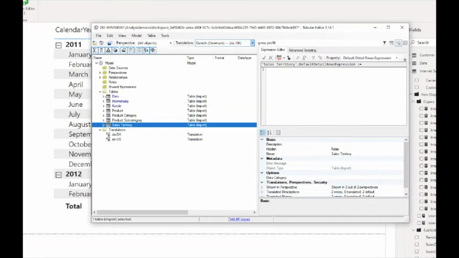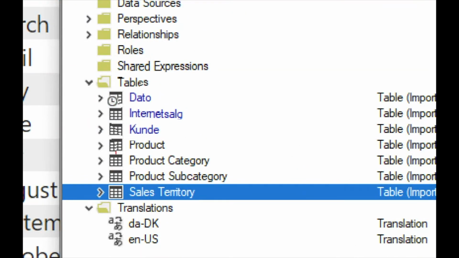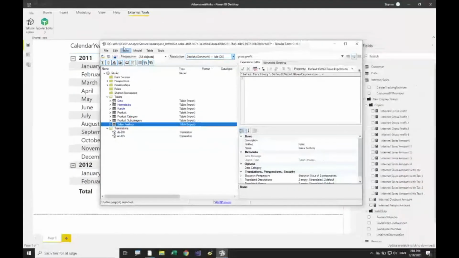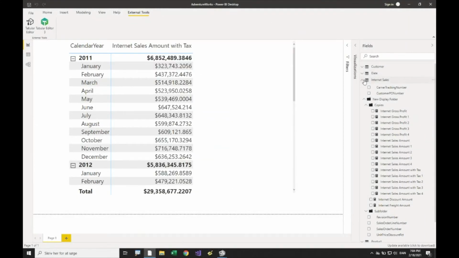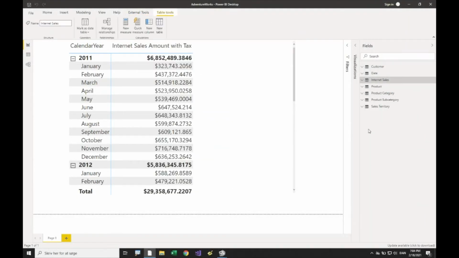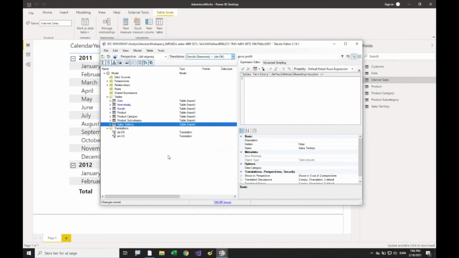And once you start to translate the objects, you can see what their translated names are going to look like. Of course, once you save these changes, it will not be visible in Power BI Desktop, because Power BI Desktop will only show you the default language of the model, which in this case is English. But if you decide to publish this model to the Power BI service, and you have users connecting to the model using different locales, then these users would be able to see the model in different languages. So that's the idea of the metadata translations that you have here. So you can always switch between these translations and see what the model looks like in different languages.